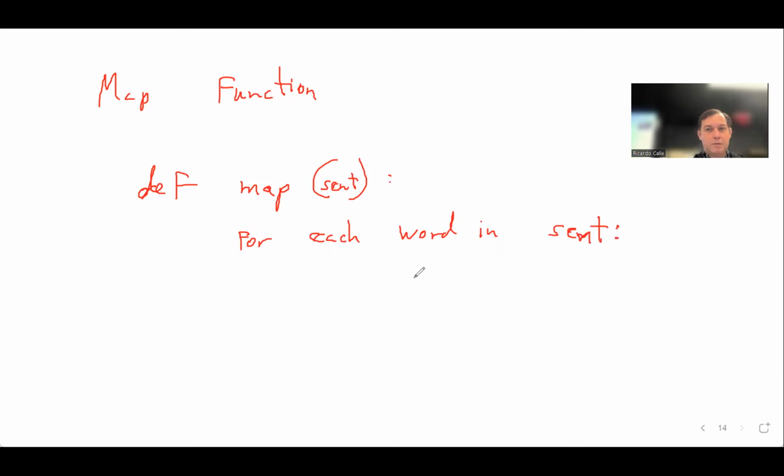Okay. And given that, you're going to emit the key value pairs, which is going to be the word and the one. That's it. That's literally all the code that you have to write for the mapper function, right?